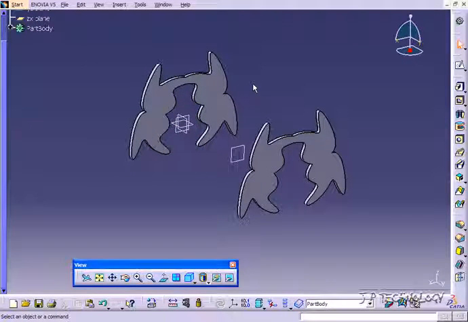So again, this tool, if you're making left-hand side components, right-hand side, top, down, whatever it may be, it allows you to make one component and then multiply and move it around to get all the other positions that you need. So it's a real time saver in the case that to make, say, 4 or 5 different components or configurations, all you need to do is make one starting component, and the rest you can just mirror right off of that. And that concludes our tutorial on how to use the mirror body feature within Catia V5.